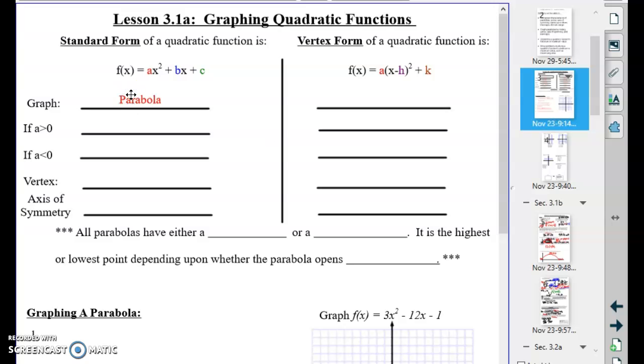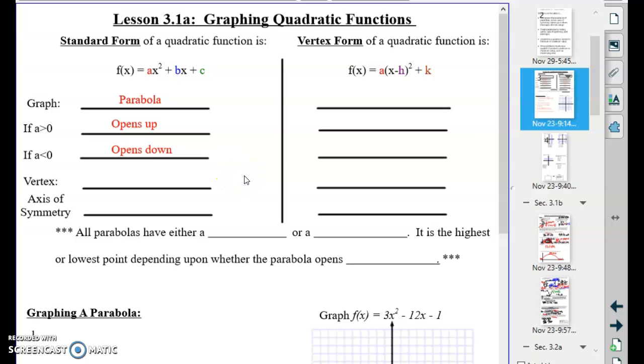I know that the graph is going to be a parabola. And so a parabola looks like a U. And then how do I know if it opens up or down? So again, this is a review. You know these things. So look at the front. If the front is positive or greater than 0, then which way does it go? Yeah, it opens up. But what if a is negative or lower than 0? Then it opens down.